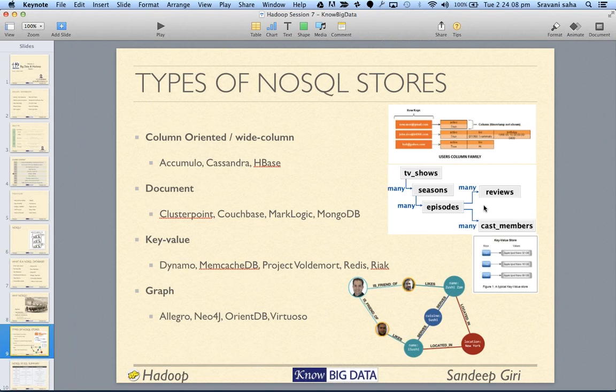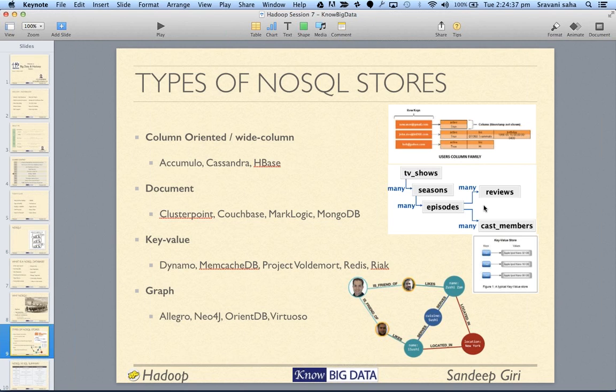Now there is a third kind, which is key value pairs. Key value pairs are the oldest form of NoSQL database. The whole story of NoSQL started from Amazon, from a database called Dynamo. During Christmas time, almost every e-commerce company suffers a shutdown because of the huge demand across the globe.